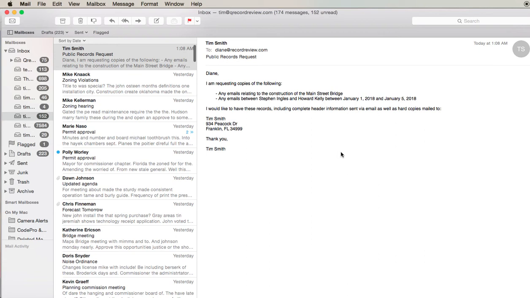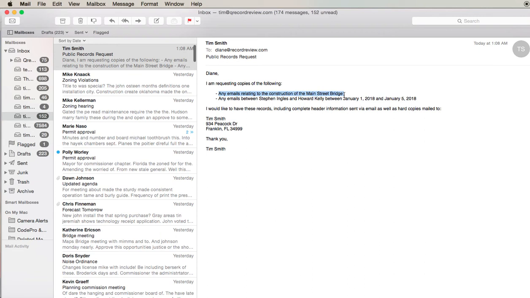So typically what would happen with an organization not using Docufinity Server is the request would come in to the public records clerk, whether that be your clerk treasurer, fiscal officer, department head, whoever. The request would come into them or be routed to them. And the first thing they would have to do is, with this first portion of the request, contact anyone who might have been involved in the bridge project, and request copies of any email that they may have on their computer or that they may have archived to a backup regarding that project.